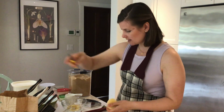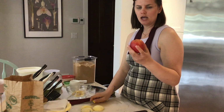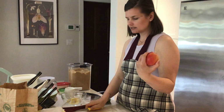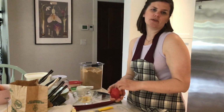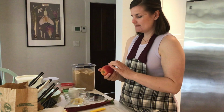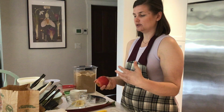I usually use Gala because they're cheap and easy to get. They usually make a pretty sweet-ish apple. The sweeter the apple, the less time it takes to bake, so consider that. When you make, say, apple pies, the best type of apple that people usually recommend is a Granny Smith, those really, really sour green apples. And that's because they keep their shape the best and they take the longest to break down. So those are the ones that we would use in that sense.